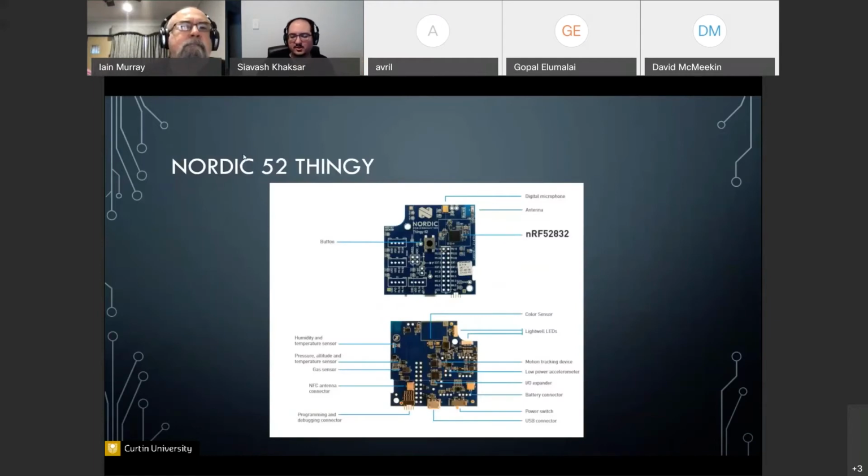Another one, and this is the one that my sensor is built on, is called the NORDIC 52 Tingy. Interesting about the name, I was writing a report on this, and one of the feedbacks I got from my supervisors was, is this a placeholder name or a typo? But no, these devices can have funny names. So 52 Tingy is another example of that. This one is from NORDIC.